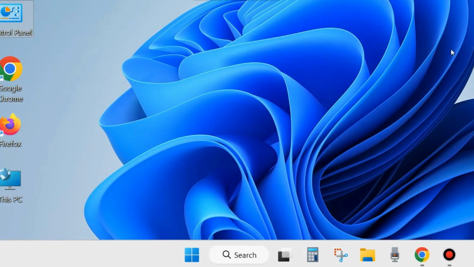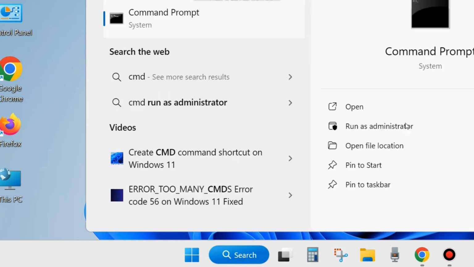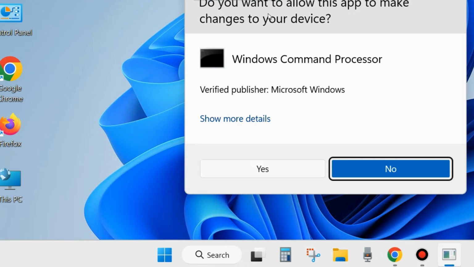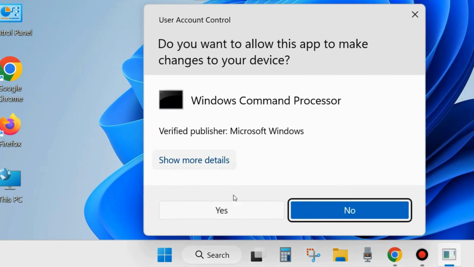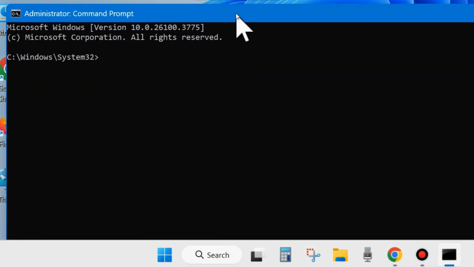If not, go to the next fix. Go to Windows search and type cmd and open command prompt, run as administrator. Choose yes. The command prompt window will now open.